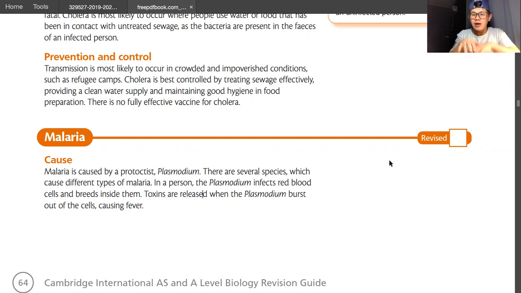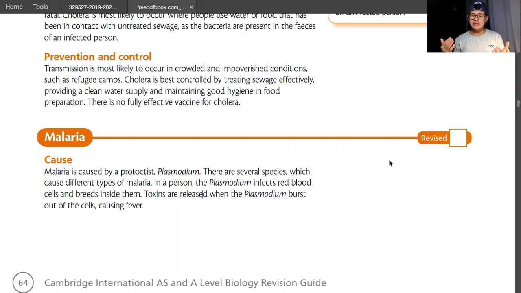The Plasmodium will then enter your bloodstream, and they are quite sneaky, they will actually target your red blood cells. They live inside your red blood cells, and once they live inside, they will multiply, becoming more and more and more. Once this one red blood cell is full of Plasmodium, it will eventually burst. And once it bursts, now you have a lot of Plasmodium again, and this Plasmodium can now infect a lot more red blood cells.